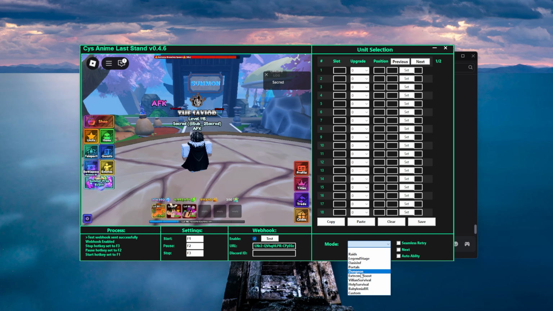They've got almost everything in the entire game here. And there's something they don't have. You can go and use custom. Now custom is what I will be showing you guys how to use, but it's the same premise as all the other ones. Custom just allows you to do anything inside the game you can possibly think of.